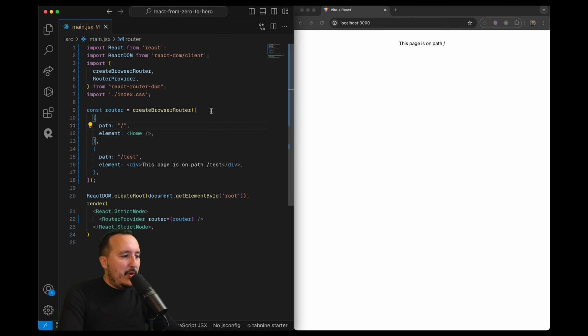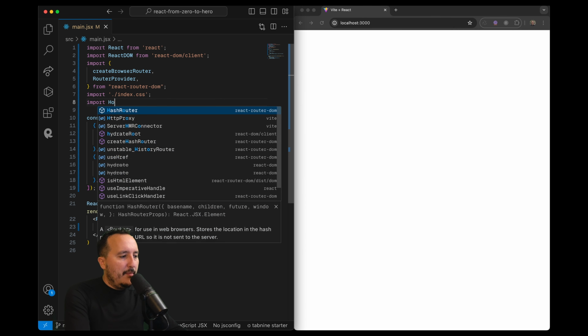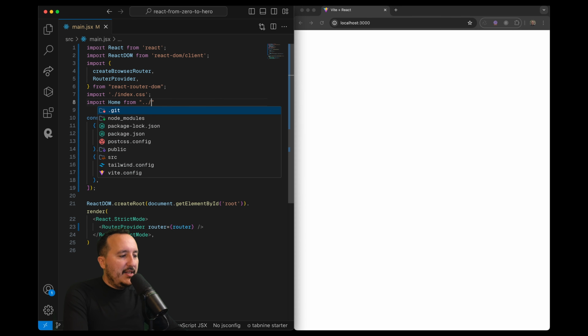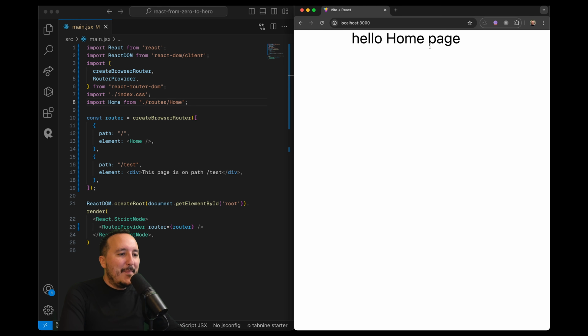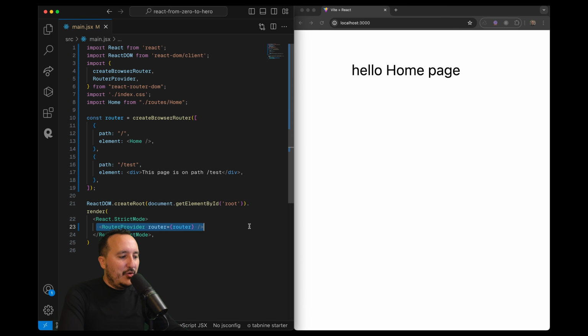So I need to import home from roots, and that home. And there we go. We've got the router provider that calls home as a page.